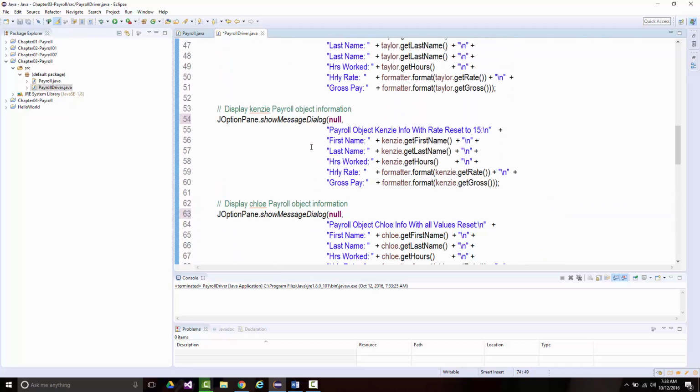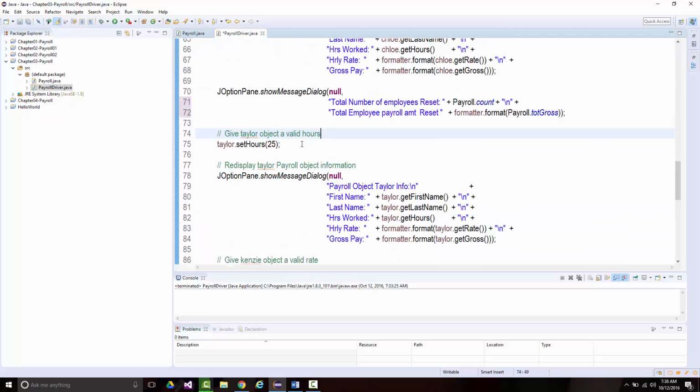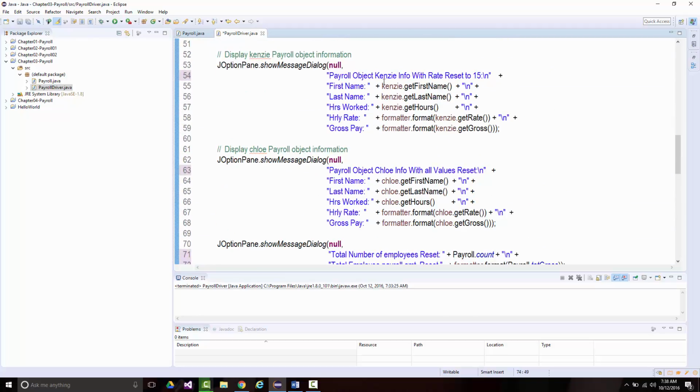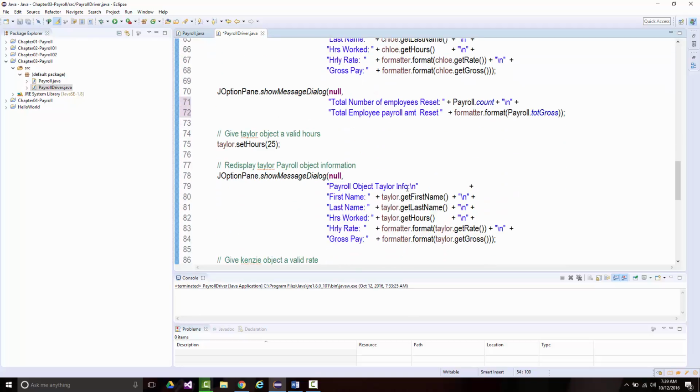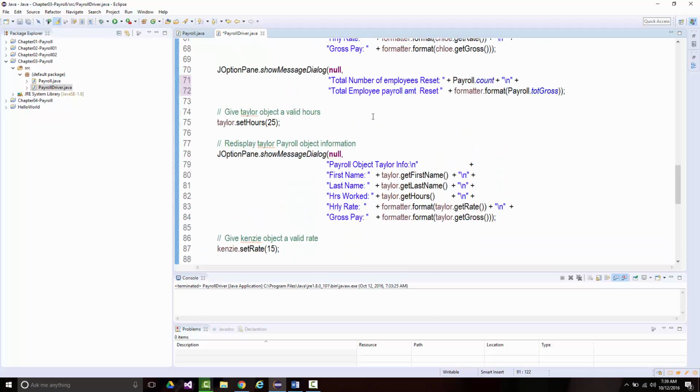And of course, as I can tell, I put them all in the wrong place. So that's with rate reset to 15.